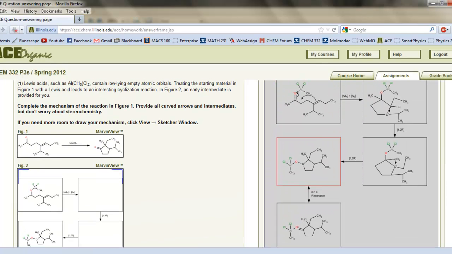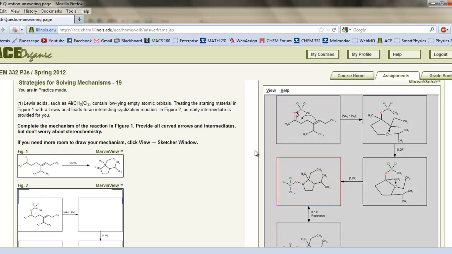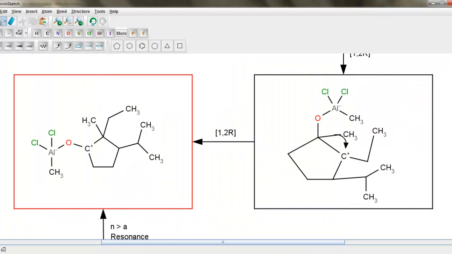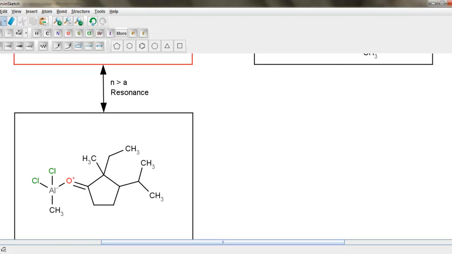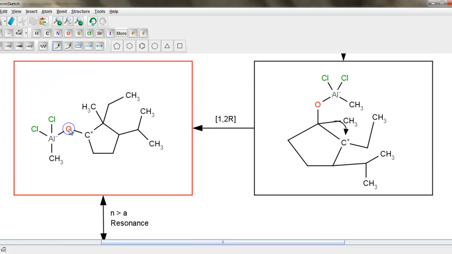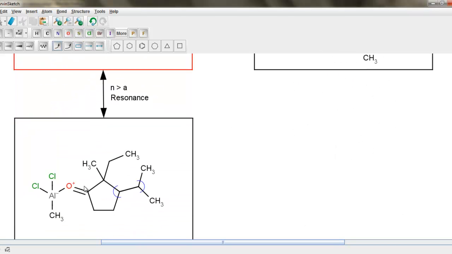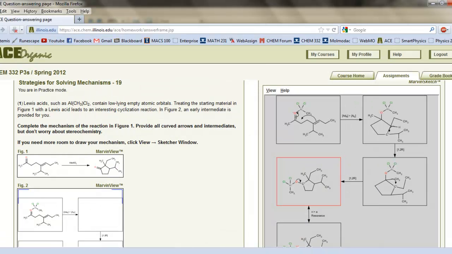Oh, and it wants you to show the resonance structure too. Alright. Well, that's not cool. So resonance is pretty easy. You want to be octet satisfied above all. So this is the preferred resonance structure, even though it has a positive charge on oxygen. Usually we'd like to put a positive charge on carbon as opposed to oxygen, but this is more preferred because everything is octet satisfied. So that should be what we want.